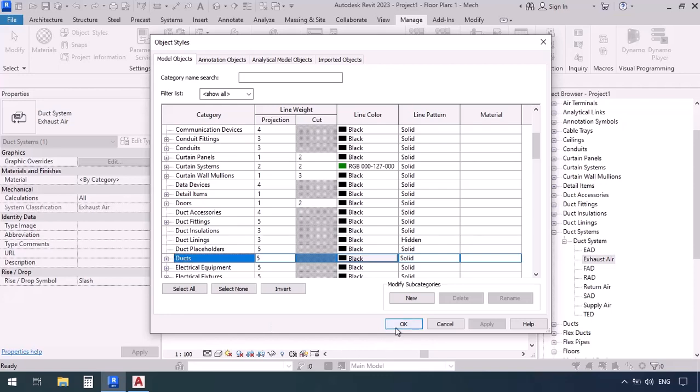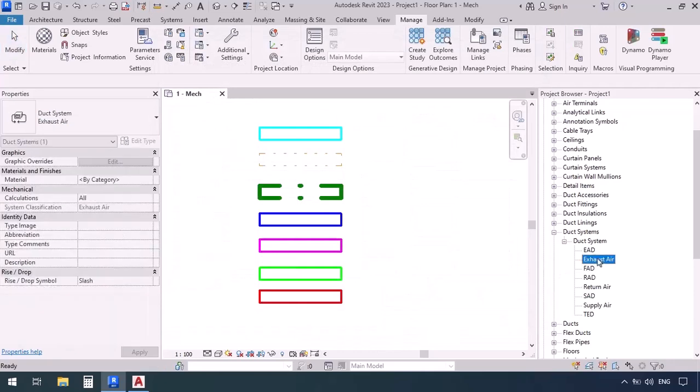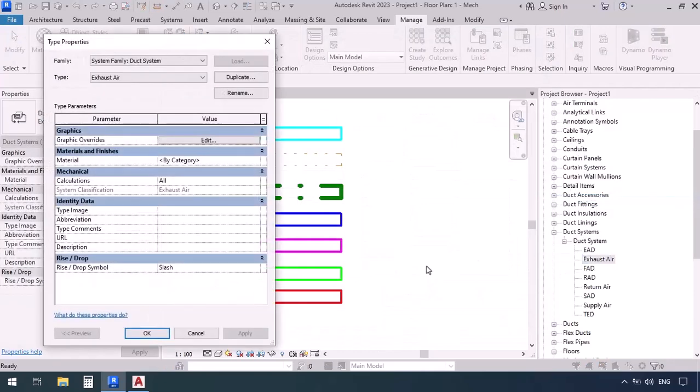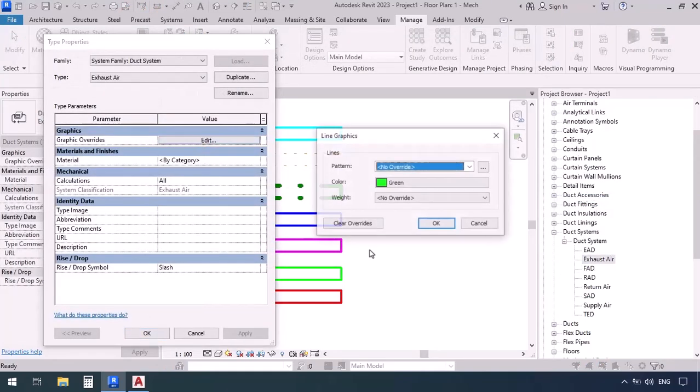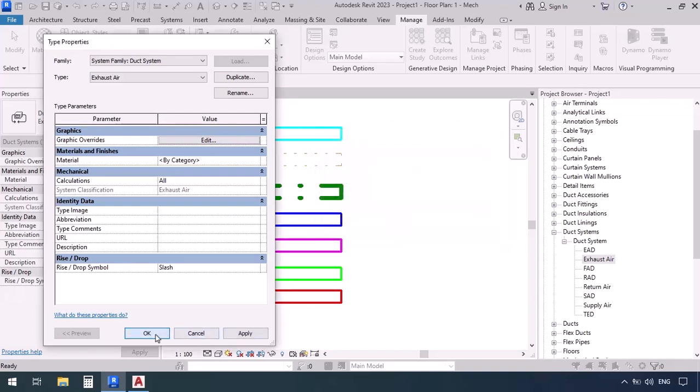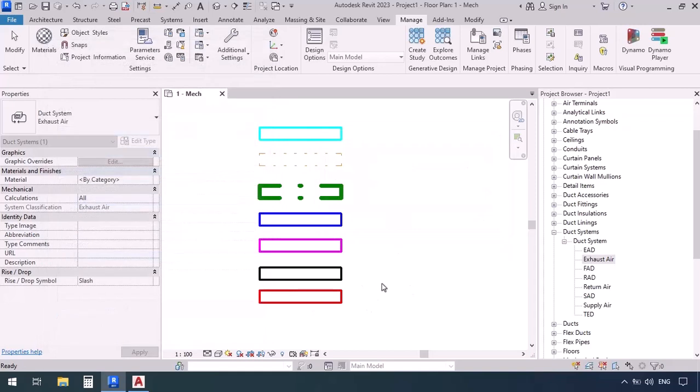Now for example, I'm going to go to exhaust and open its type properties, and then open edit. And for example, we might want to reset all of these settings. So we're going to click on clear overrides, and do you see how they all changed to no override? Now let's close these windows, and as you can see, it just changed.